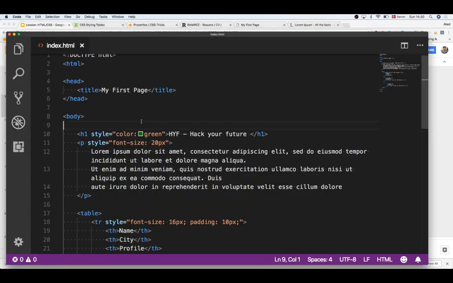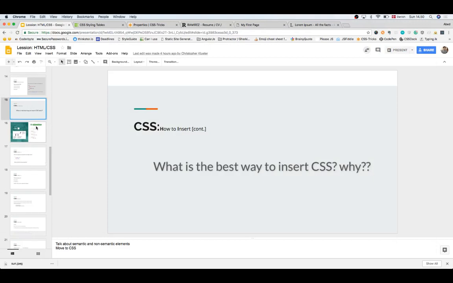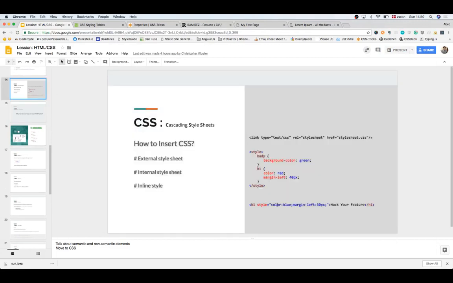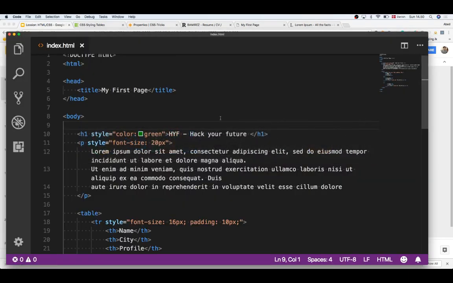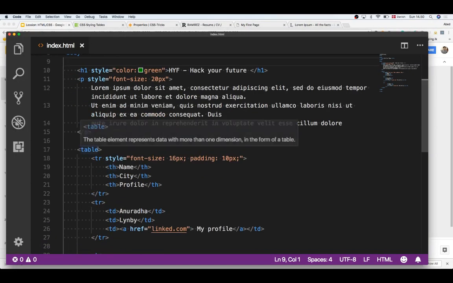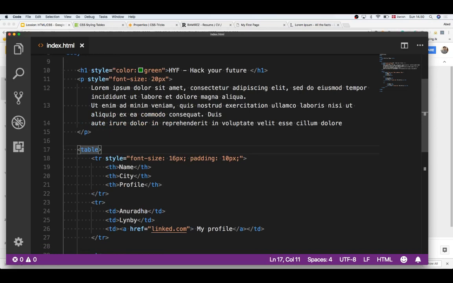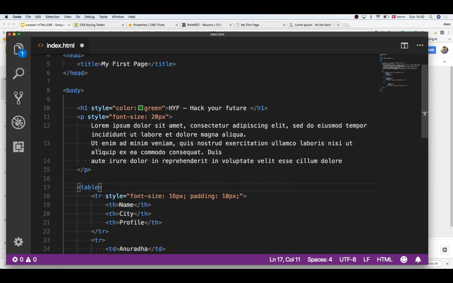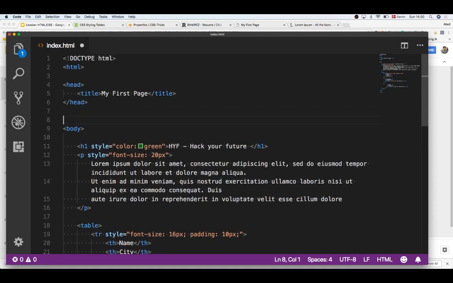So first, before we make them separate, we have tried doing the inline styling. Now we should try internal styling, as it's called, and then we'll make them separate together, right? So let's do some inline styling. Some of you just did inline styling, doing background, padding and many other properties here. So we can go and write here.